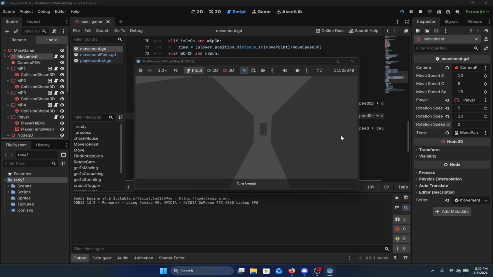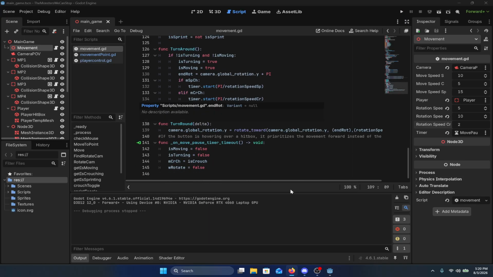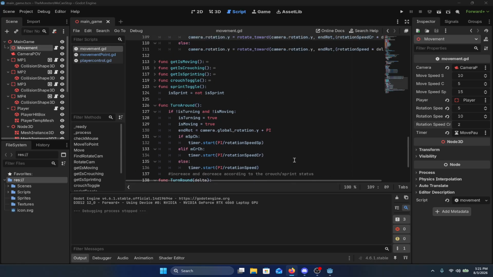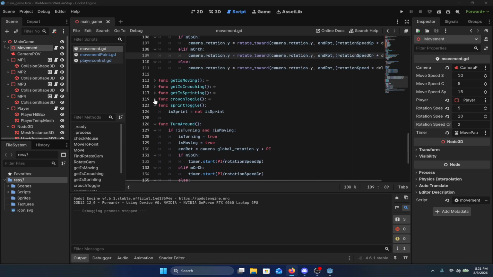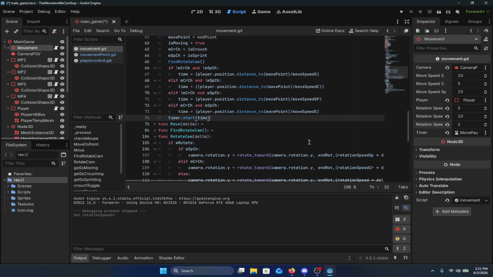It breaks. I think it's because it starts 2 timers. Turn around or move to point. Yeah, a timer is started here. Meaning I essentially need to run a calculation.